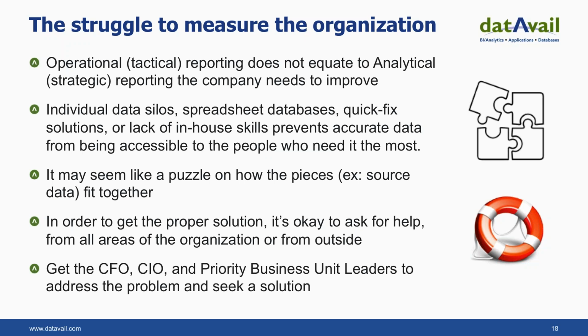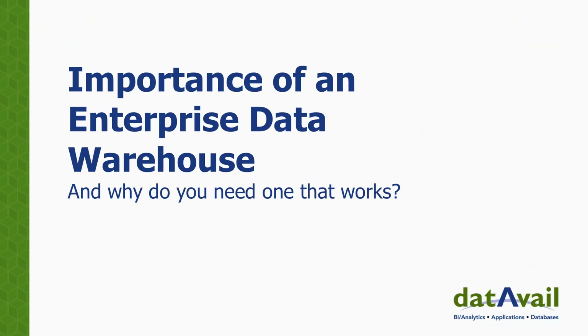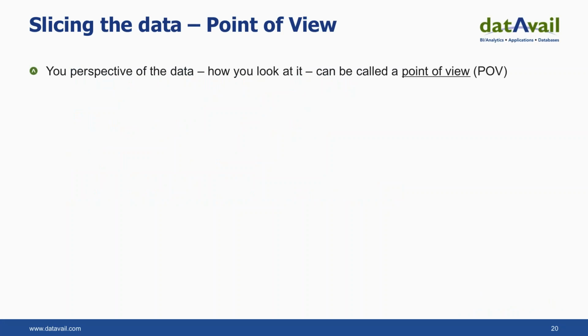In-house, you really need to look at the executive level and the priority business unit leaders, such as your HR director and so forth, in order to address the problem and seek a solution. And often that solution is an enterprise data warehouse that looks at your organization holistically. Well, you've heard me talk about that. So let's look at the importance of an enterprise data warehouse, or an EDW, and why you need one that works. And developing one the first time and getting it right the first time is also of equal importance. One of the key factors of an EDW, an enterprise data warehouse, is the perspective of data and how you look at it.